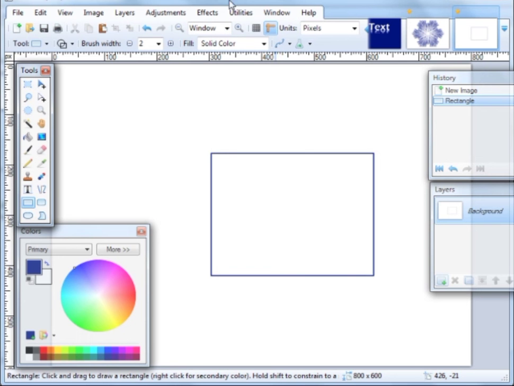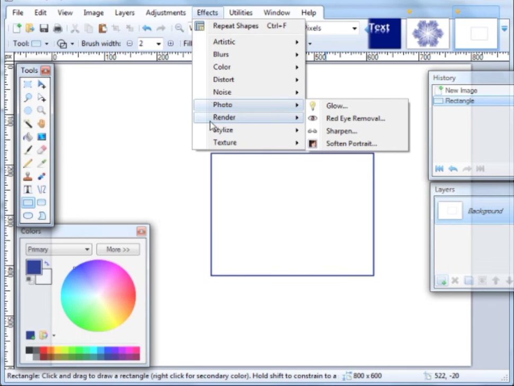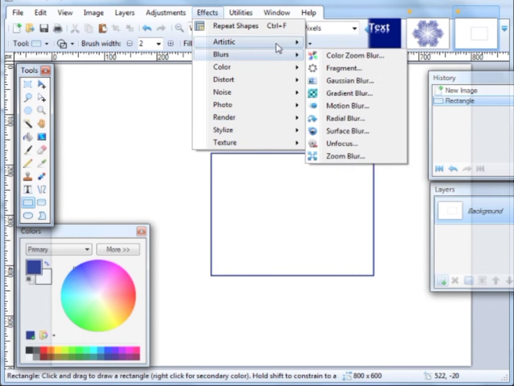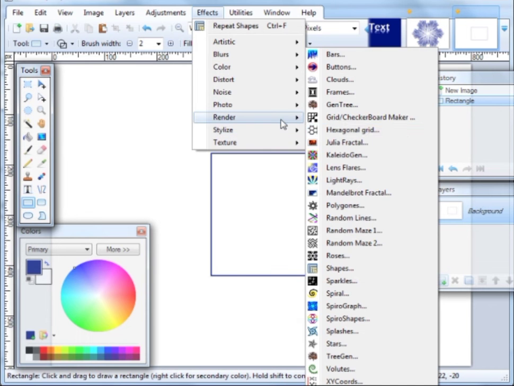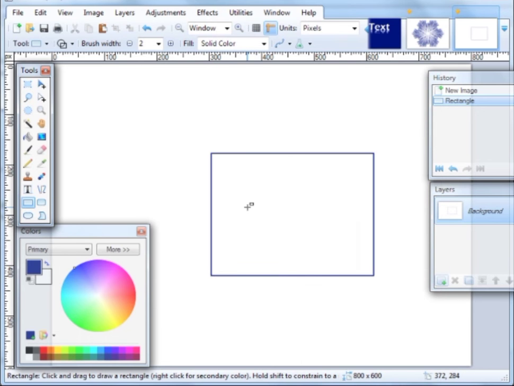The whole idea here is you can create shapes, but to make that shape fancy, click under effects, go to render or distort, anything you want. And like I said earlier, if you want extra effects or extra shapes, just refer to the plugin section, and that'll show you how to get shapes, how to get effects, and so forth. As you can see, it's a very easy thing to do.